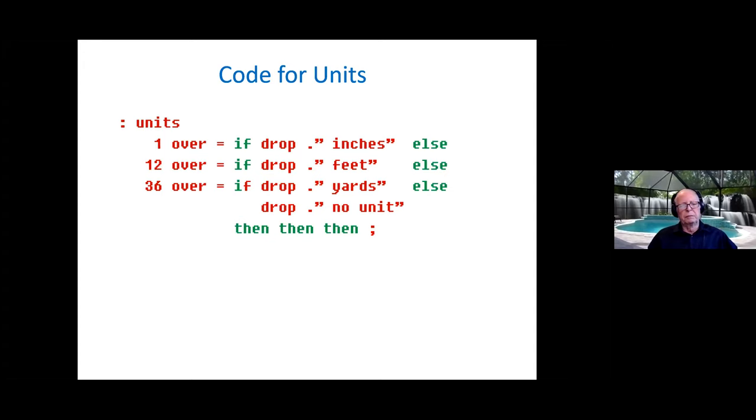If you write that out, it's actually fairly clean because it's one element done on each line. Here's a test for it. I always like to put the test code right in line with my programming. If I write a program, my test values are in line all the time. Every time I recompile a program, I recompile all of my tests. So in this case, we have one unit, 12 units, 36 units, and the output becomes inches, feet, and yards.